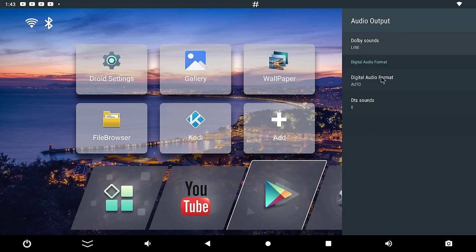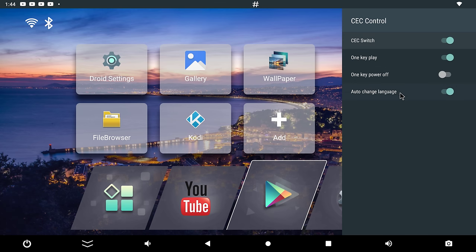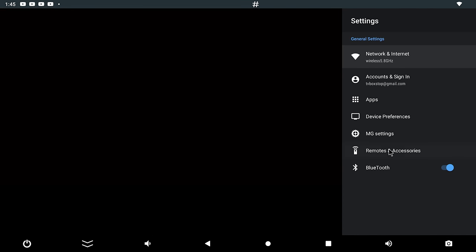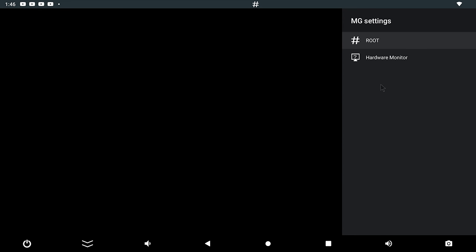Audio settings, with the option to select the audio output medium. Power key options. And CEC control options. In the general settings area you have another special settings called Magicsee settings. In this area you have a root switch feature. And hardware monitor features.